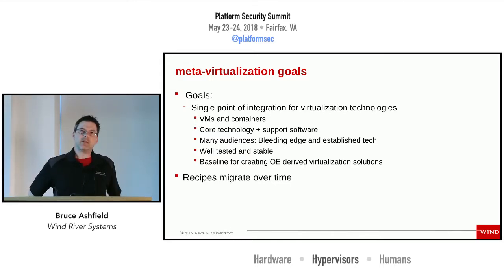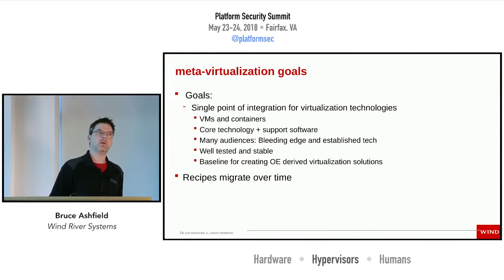I have a note there that recipes migrate over time. So as things get pulled into OE core, or they make more sense in one of the more generic layers, we've moved a few recipes out over time. So you'll see the number and the size of the layer bouncing over time.